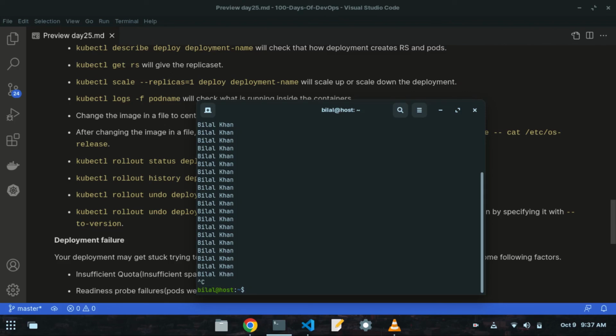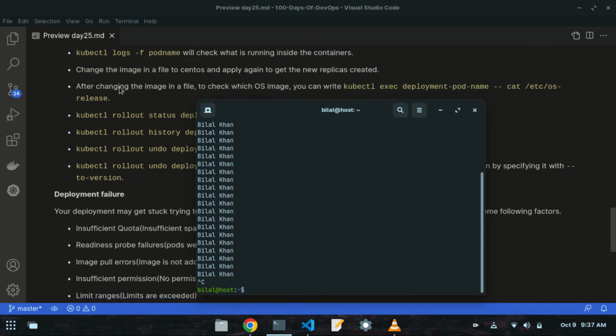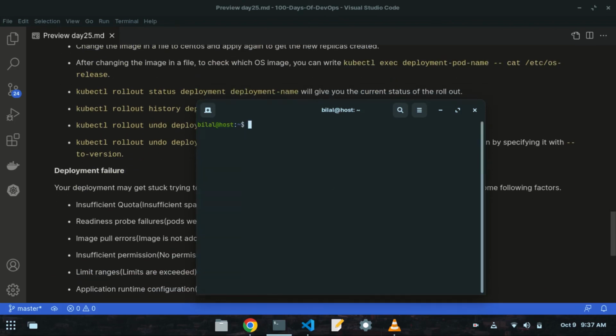After that, if I want to see which image it is running, I can use kubectl exec deployment pod name, that I have copied earlier, and cat /etc/os-release.